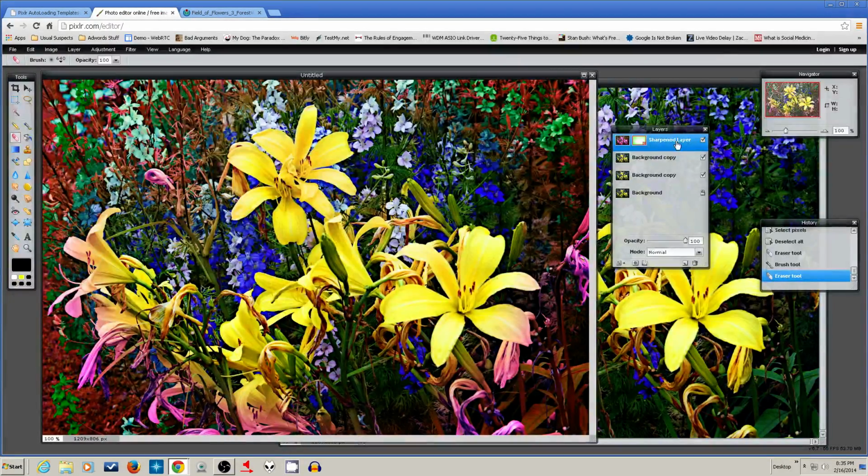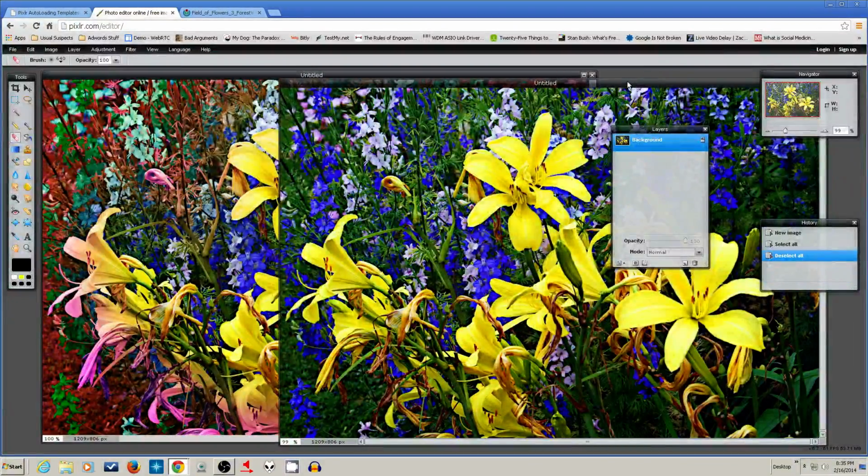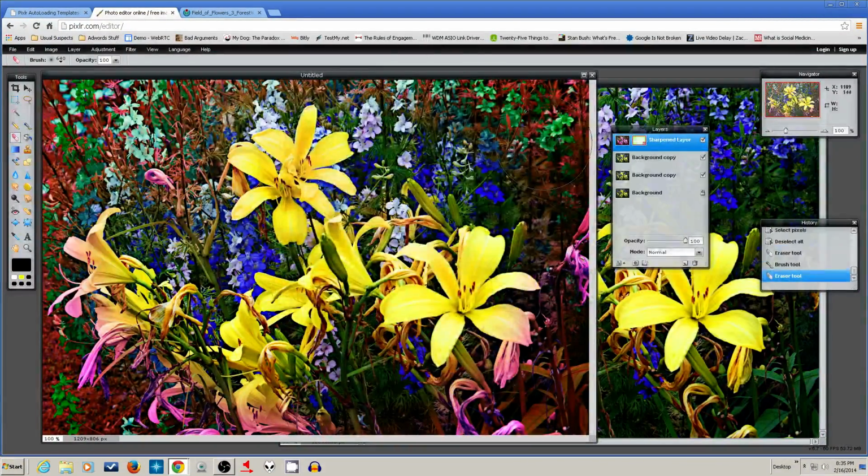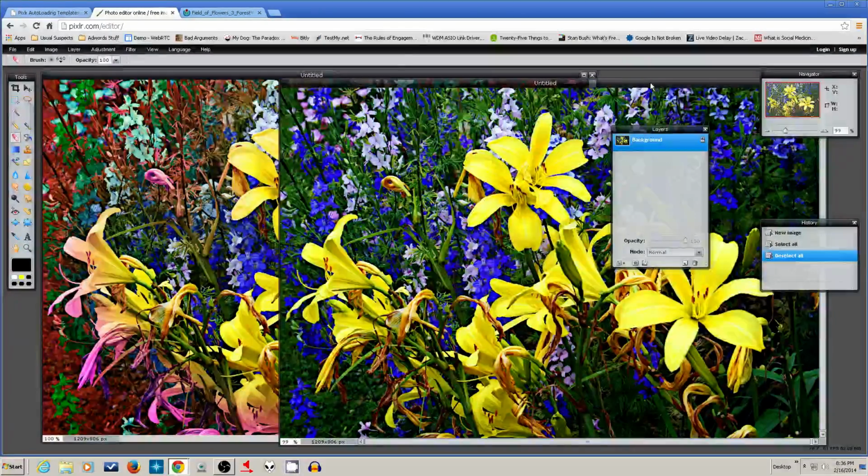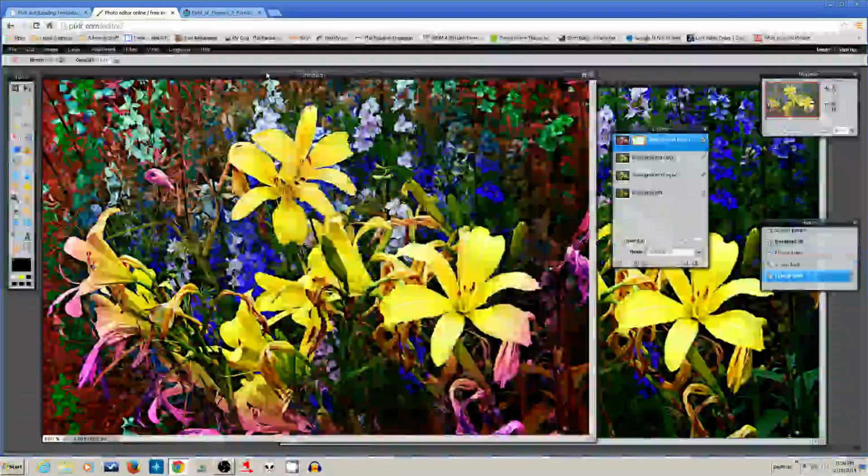Okay, so I hope you got the idea of how I did that. Remember, I was working on a copy that I made by merging these, copying it, pasting it into a new document. Came right back, and I used undo to put the layers back after I'd flattened everything. I put the layers back into layers mode, so I'd have them to save. But I needed a flattened copy, so I made that by using the paste thing.